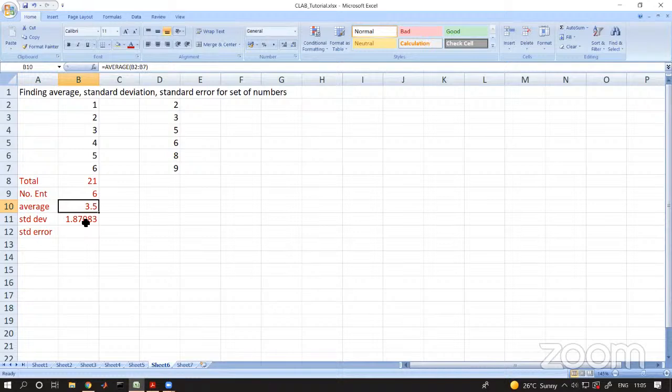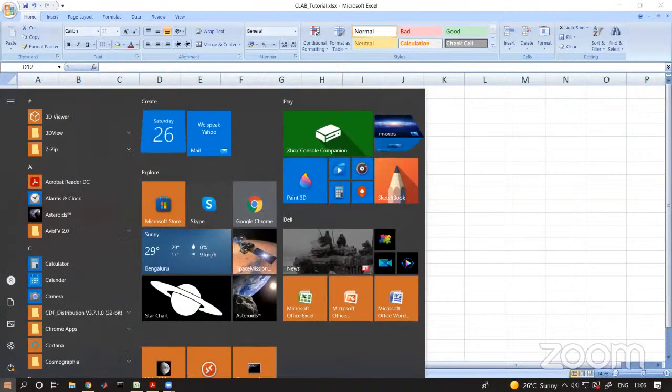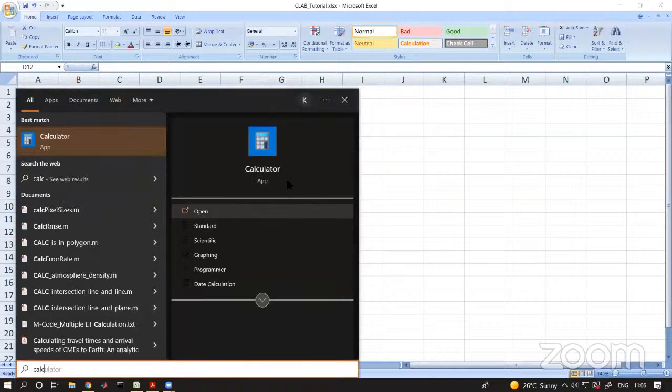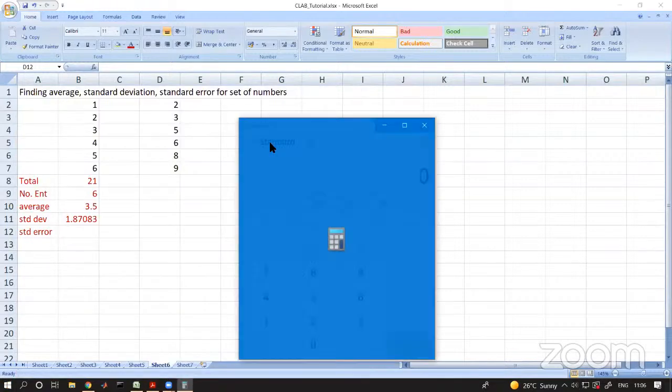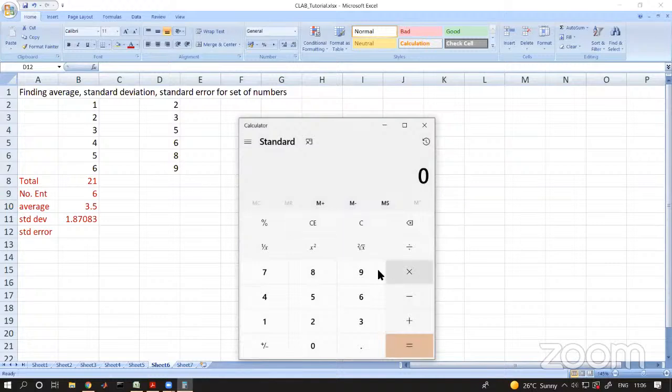Otherwise, I will come back in the regular class, and the other teacher will also come back with the class while providing the manual. Means this standard deviation, average divided by the square root of 6, for example here. I'll go with the calculator. Square root of 6. Where is that square root?